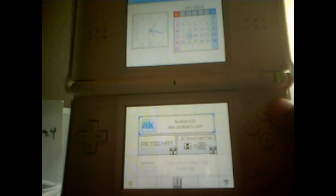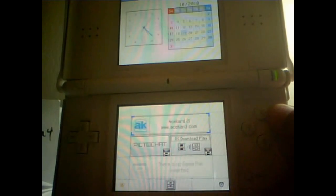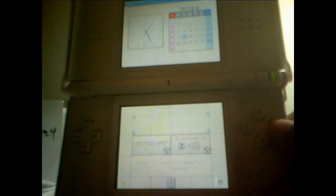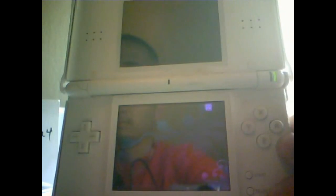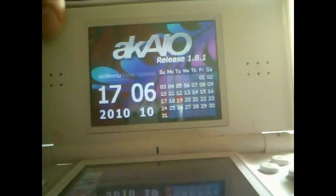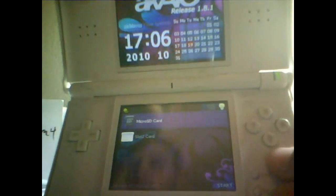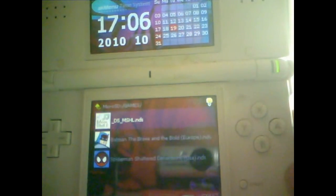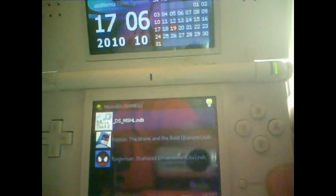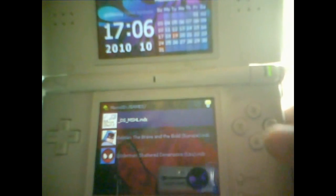On the DSi it says AceCard. On the DSi it will show the Alex Rider icon — just click on that. As you can see: AKO Release 1.8.1. It's going to show the microSD card — click on that. Then push A, again folder. Right here, the first icon is the DSi Moonshell 2 Launcher. If you click A on this one it will launch the Moonshell program, which is our media player — so like for playing a video.